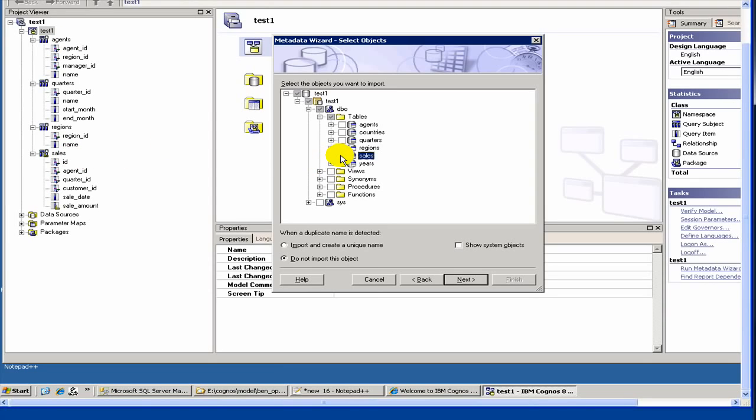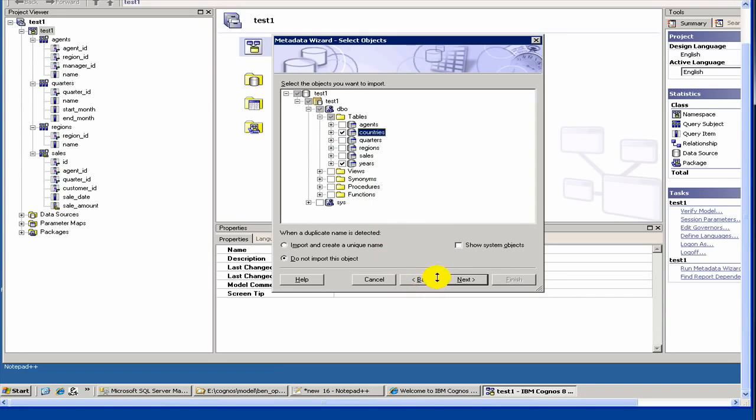So sometimes we create two separate models. One directly talks to the database, and another one is a shadow of the model. This is a more advanced feature, which we can talk about later. But for the time being, let's try to import the new tables, which are years and countries.